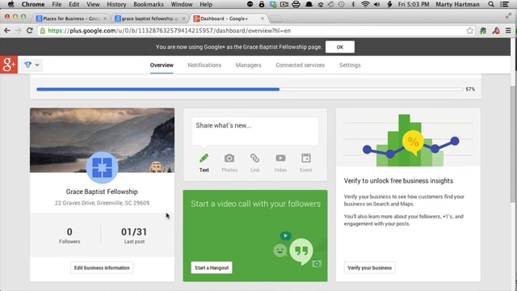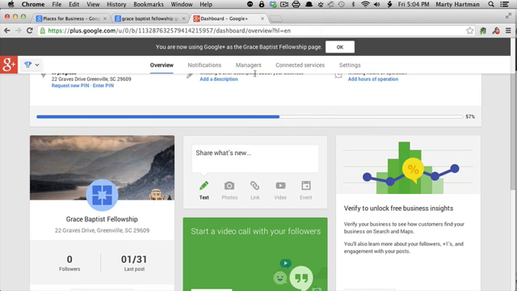If you have a blog on your regular website, you could definitely link to that blog through the link right here whenever you have a new post on your blog. But just keep it fresh. It doesn't have to take a lot of time, and this is something that you can outsource.